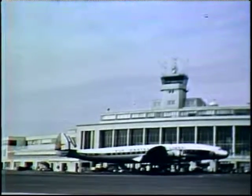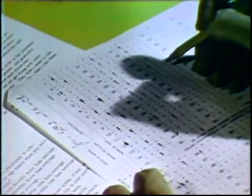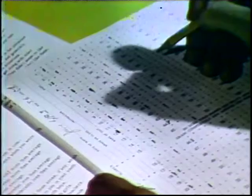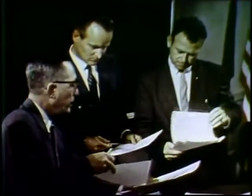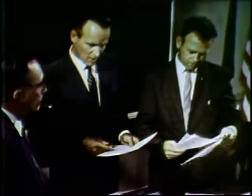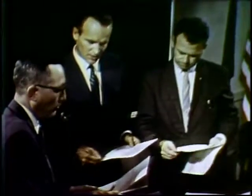The National Aeronautics and Space Administration asked sixty-nine Navy, Marine, and Air Force officers — of the one hundred and ten who qualified — to come to Washington for a briefing. They were interviewed, tested, and asked to volunteer for the Project Mercury mission. Six were discovered to be too tall, sixteen declined, and forty-seven volunteered. Thirty-two were asked to continue through a series of capability tests which would indicate not the best man in the group, but the various degrees of qualification of each man.